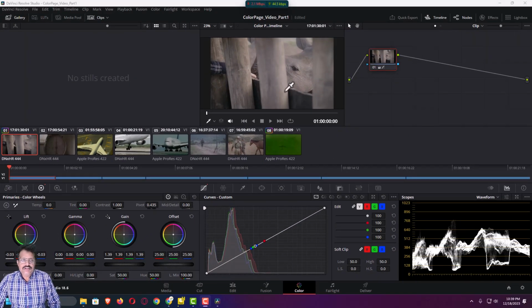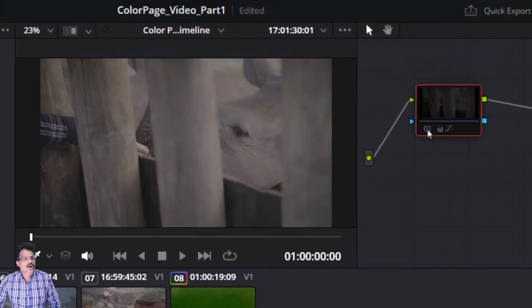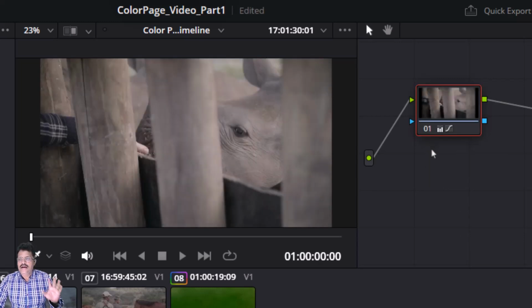Then the next change. If you want to compare the previous image and the image now, I can just click on this number. See, now this is disabled, and you can see this was the original image, and after our adjustment of lift and gain, if I again click here, it becomes enabled.